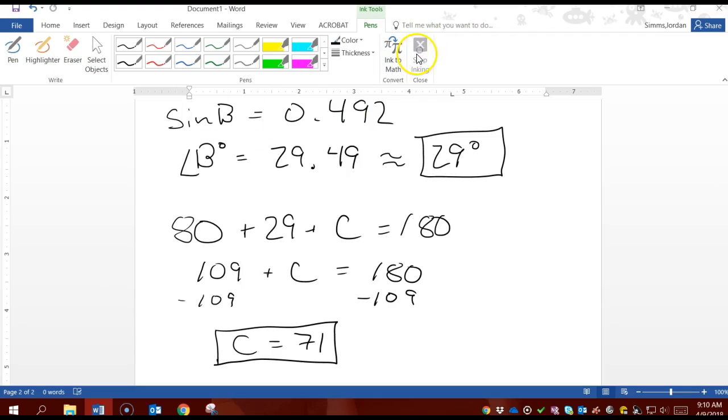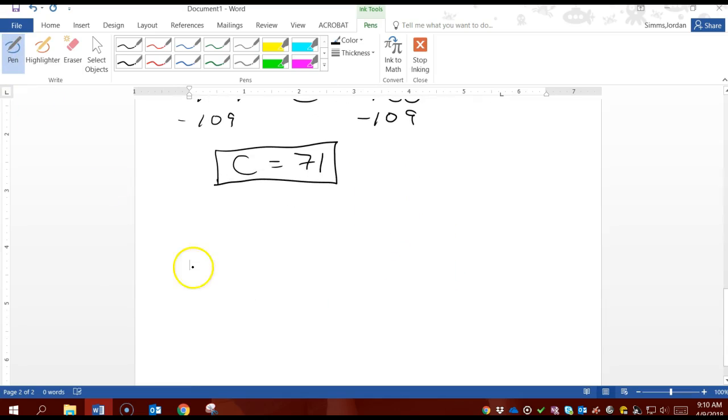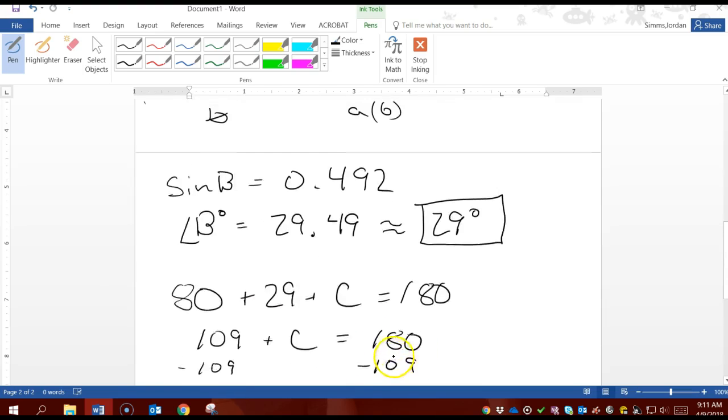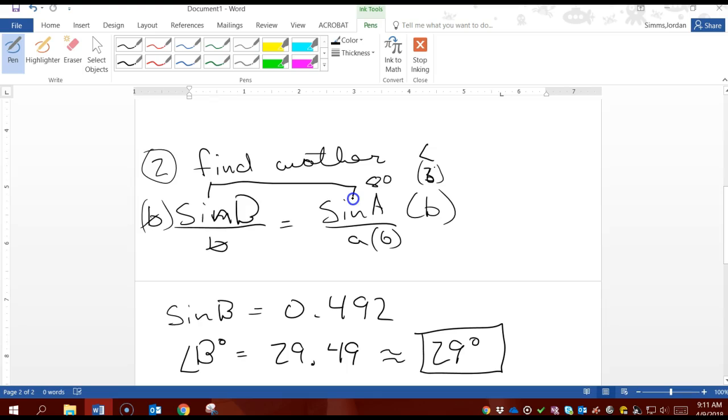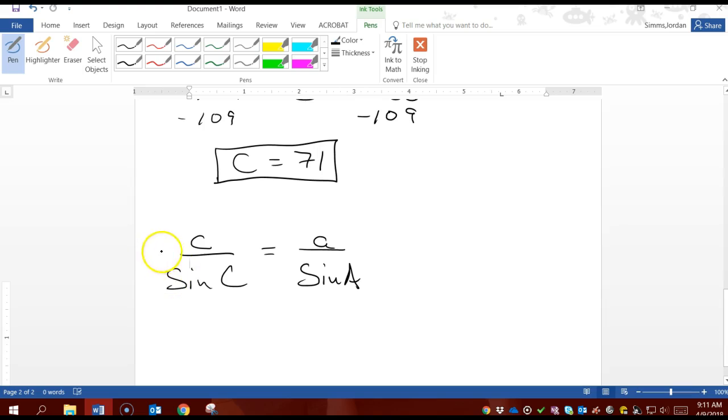You could do it a number of different ways. I'm going to set it up with my original complete ratio. Remember, for this to work, I need to know a side and a corresponding angle. So I'm going to say side c over sine C equals a over sine A. Again, you can flip these around, but if you put the sines up top like I did up here, make sure you have sines up top and sides down below. Or you can flip them both. That's cool too, like I'm doing here. The reason is it just keeps the math the same. I'm going to multiply both sides by whatever's down here, and I get what I want to find by itself.